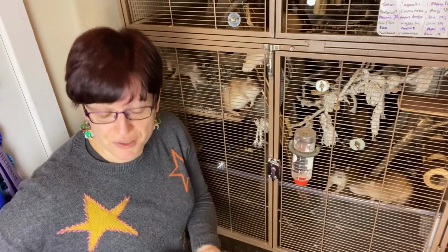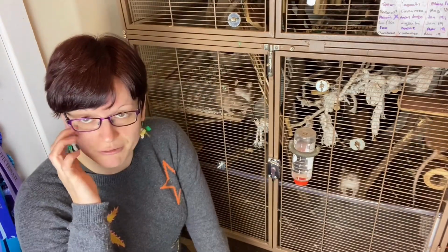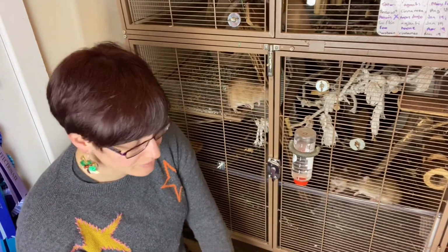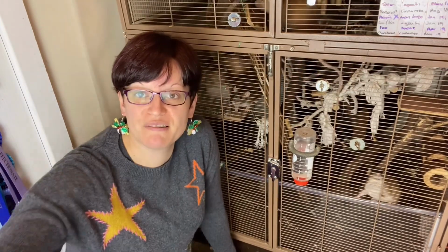Now, it isn't a must though, I will say. You still need to give them a decent amount of floor space, and it's something to bear in mind when you're choosing your cage. You don't want a really small floor space, so at least they can bound around a little bit. But you can also make up for it with free range, out of the cage time, and that's what we're going to look at next. So I'm just going to pause this, and then we're going to come back on the free range and talk about running there.